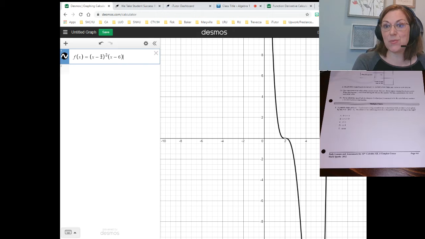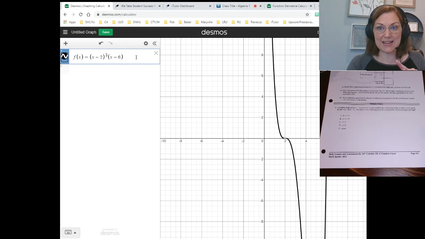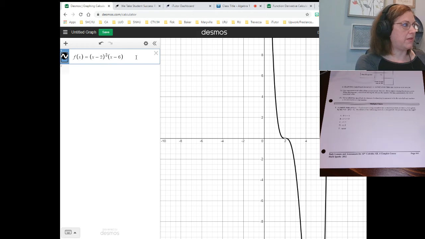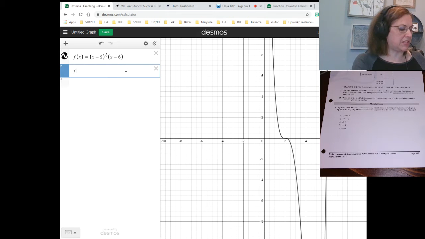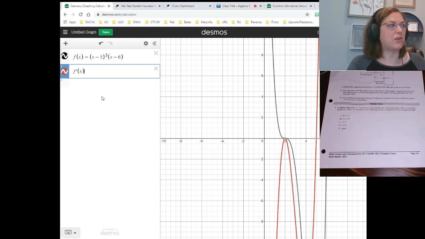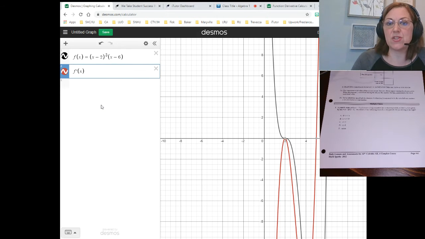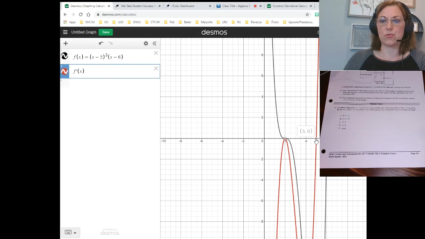And we want to know where this is always moving to the right. So we need to see the derivative, because when the derivative is positive, we know that the object is moving to the right. So I'm going to have it graph the derivative. And the derivative, notice, is in red. We're looking for when this red is positive. You'll notice that starts at 5 and continues on. And so that's going to be my answer choice C right there.